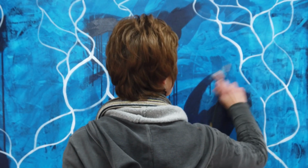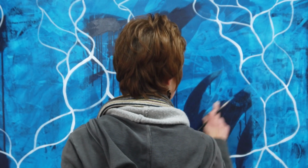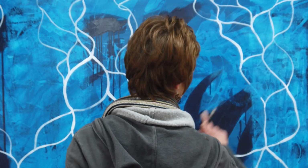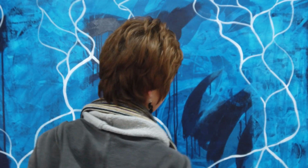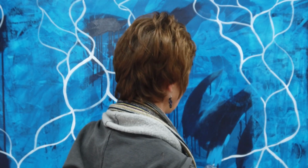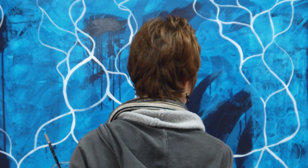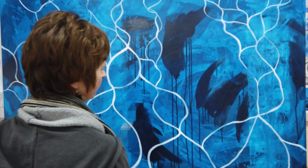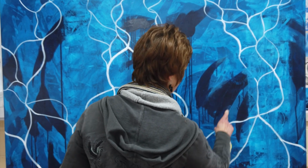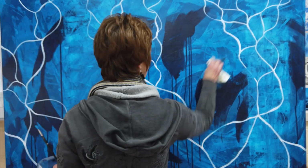So at this stage, I put it back up on the easel, take a look at it, and I've mixed up a color that matches the background, and I'm softening some edges. I go over some of my line work so that it's not so bright and coming forward too much. And I work on this for a while. I go back and forth, take a step back, look at it, and soften things, use my rag, my fingers, so things are a little more blurry, like the photo.